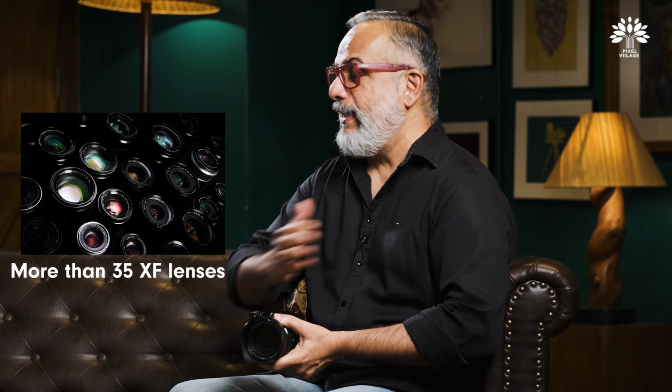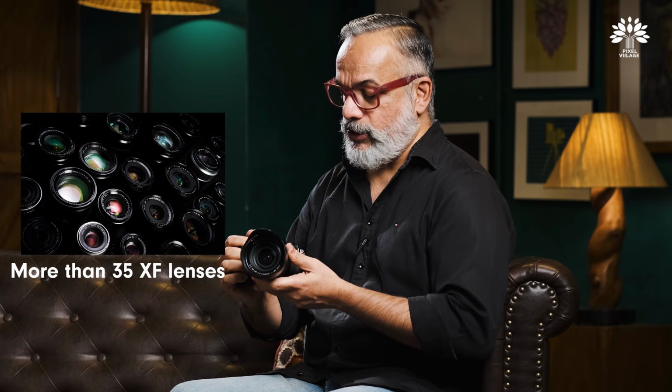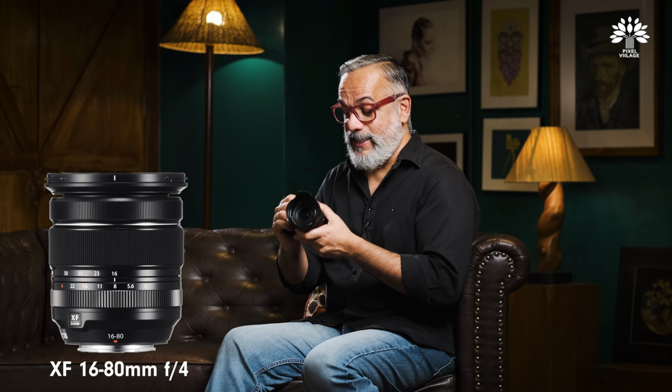This camera uses the X mount, which means that the entire range of Fuji X series lenses are available for you to use. Our favorite is the 16-80, which we are using along with the X-S10 for this demonstration. This has optical image stabilization too.